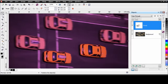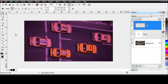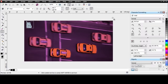And to finish off, we're going to add some text. So I'm going to create a new object, rename that to text, F3 on my keyboard to zoom back out, and I'm going to select the text tool, click, and I've already copied to the clipboard what I want to type, so I'll just paste that back down. And it's very important now that we actually highlight all of that text. Then what I'm going to do is come up to Object, Text, and Character Formatting.